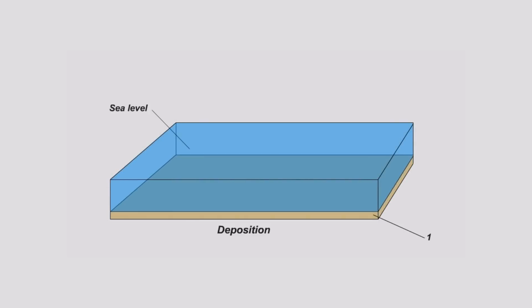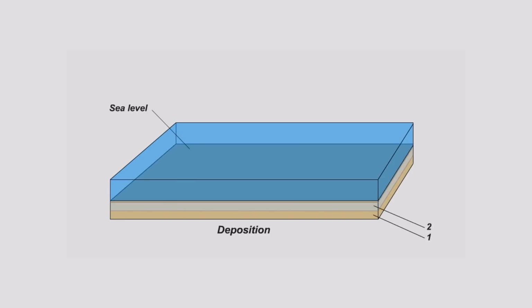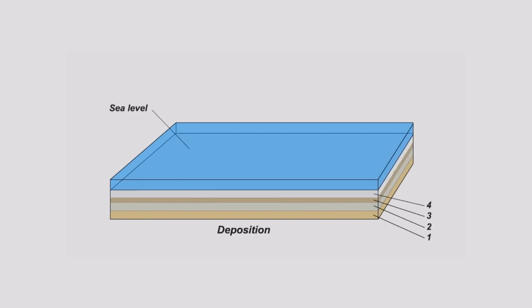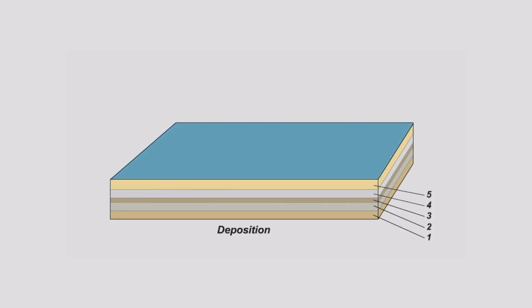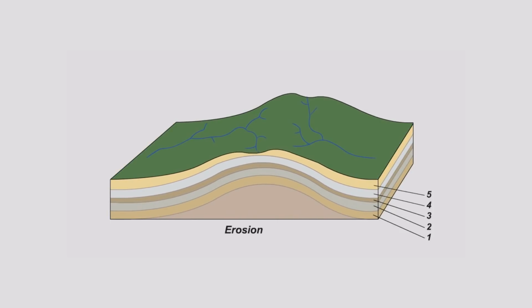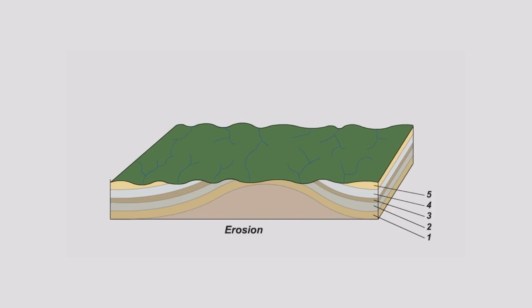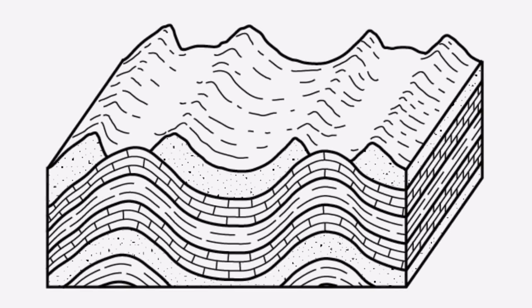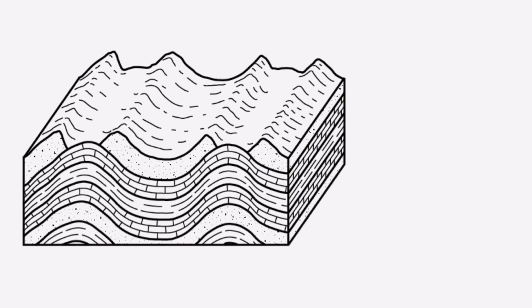So we're seeing these layers form. Notice how they're all flat and horizontal. It's not until some sort of deformation, in this case folding, takes place that the layers lose their horizontal nature. Let's do a sequence. Here are some layers of rock that have clearly been deformed. So let's go ahead and do the entire sequence.